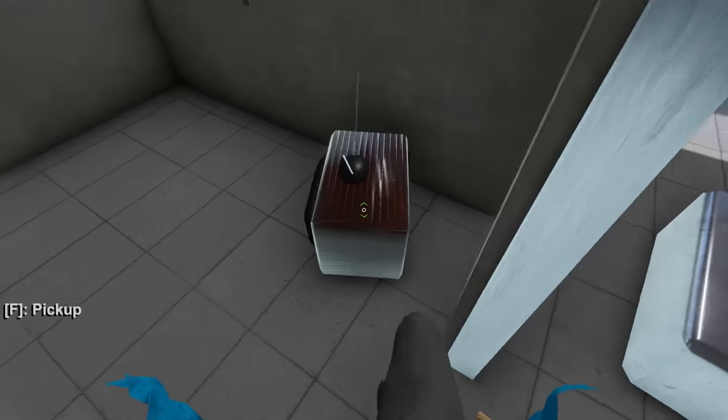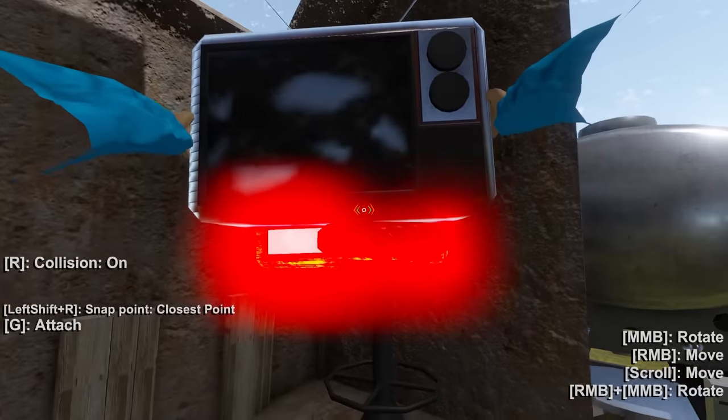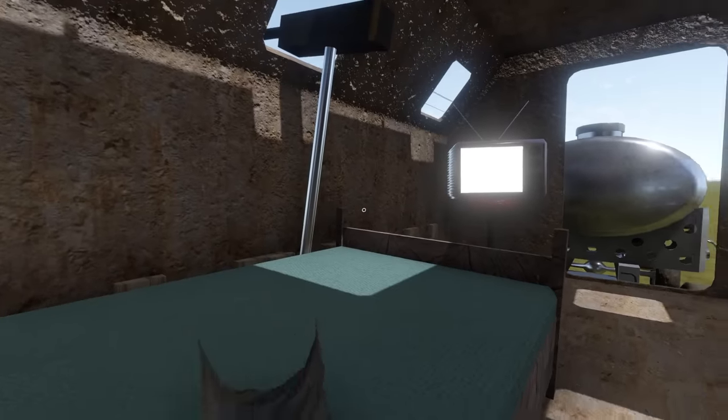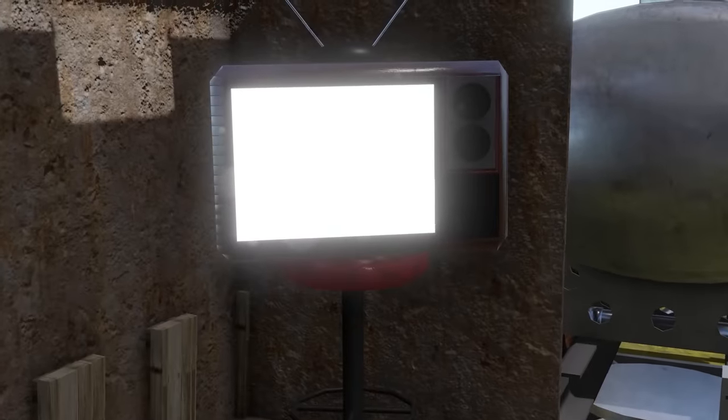Back over here, we got a television. I'll take this. So when we get tired on the post-apocalyptic road, we could just come back here, turn on our TV, hop in our bed that is guarded by a bunch of machine guns, and watch TV. I can't even hop in bed, but it's fine. Look, we could see the TV from here.